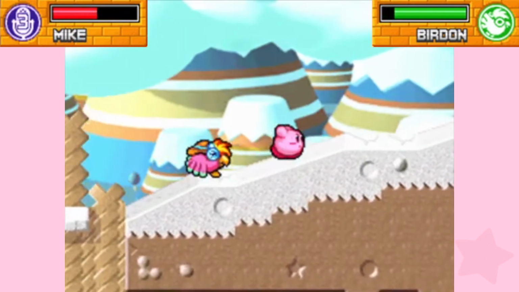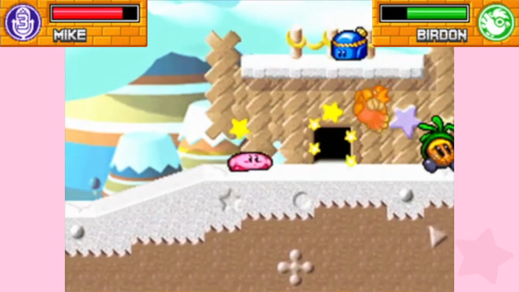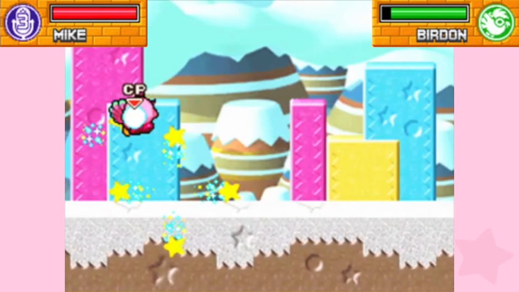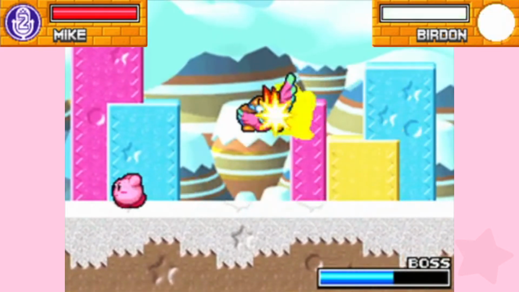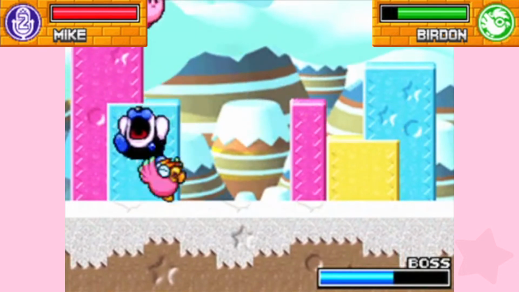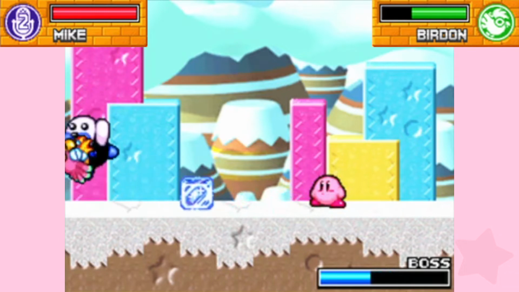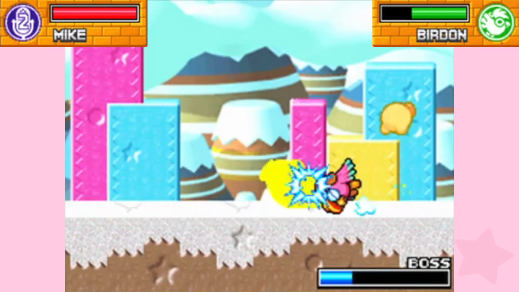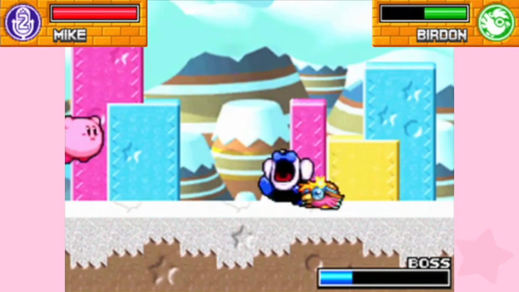Mike Kirby is what we're going to show right now. That's it. That's the ability. Now we have to let Birdon deal with the rest of Mr. Frosty's health, and hope he survives. Helper AI is not very good, so that's what this is going to be a showcase of. We took out half of its health. The rest is up to Birdon.